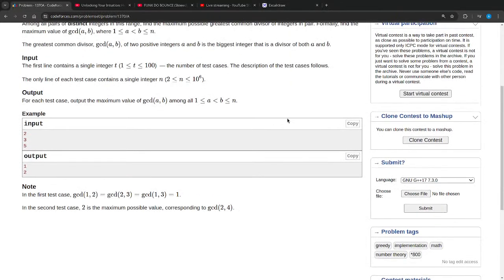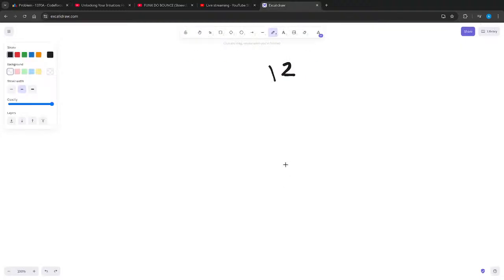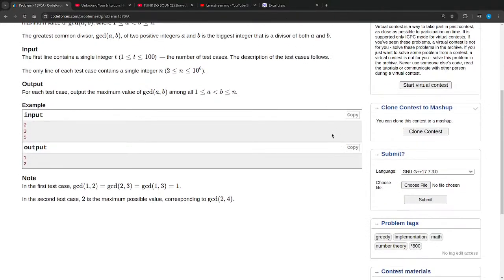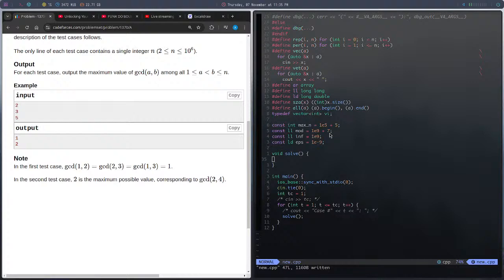GCD of 2 and 6, or 6 and 12. Something like that. So it'll give us 6 as the answer. And if it's 13, the greatest common divisor of 1 and 13 is 1, but 6 and 12 is 6. So if it's odd or even, it should be something like that. I'm not sure, but I could give it a try.